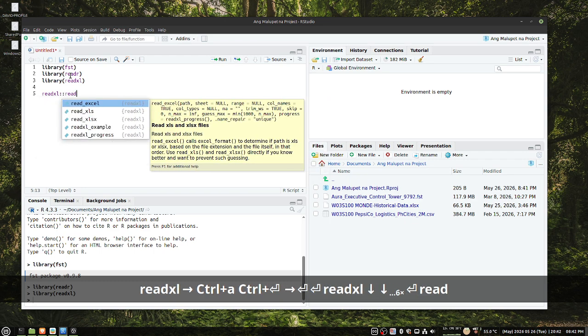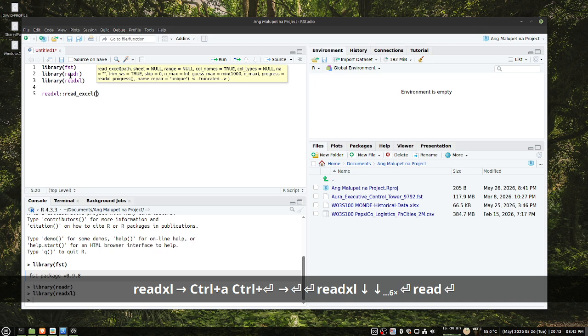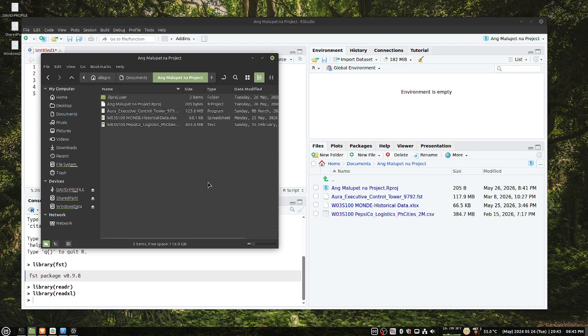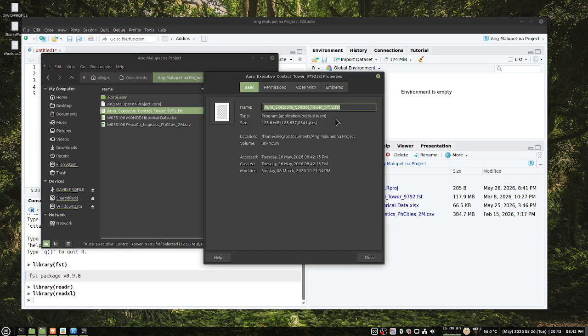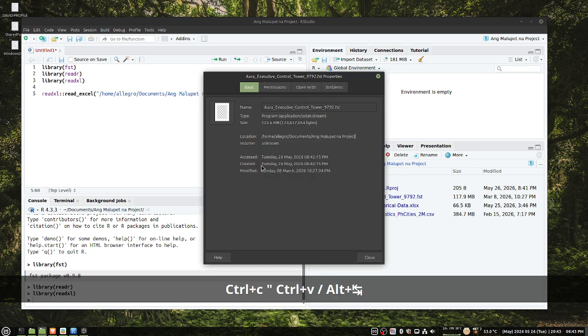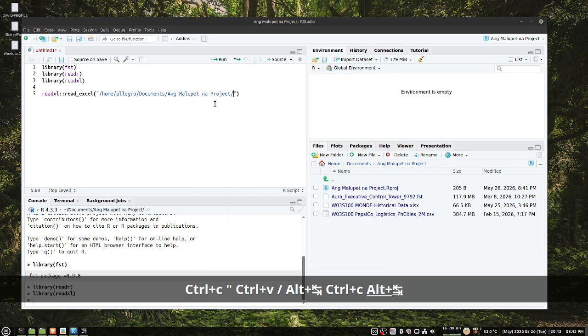Ang gagawin ni read Excel, it will read some Excel file. So back then, pag meron tayong Excel file, ang ginagawa natin, right, is we look for the whole location, right? And then print close. And then, ito siya.